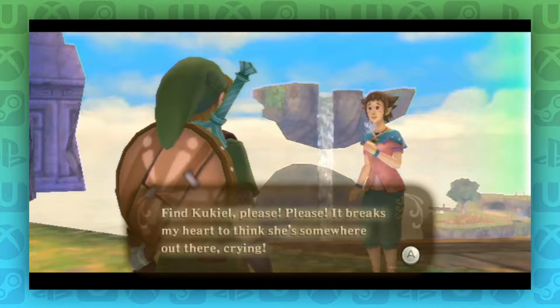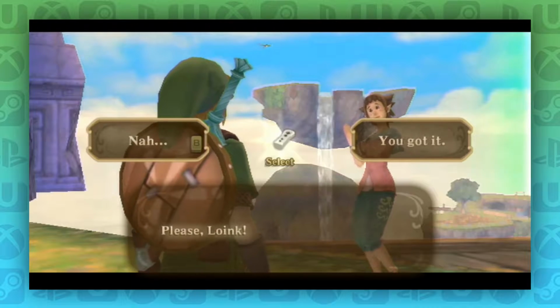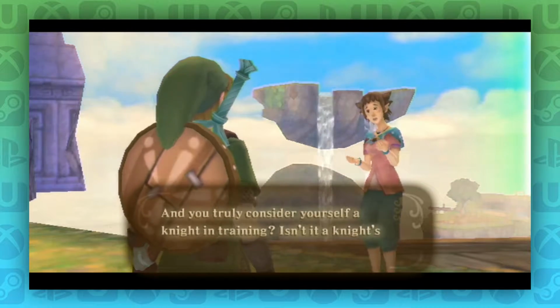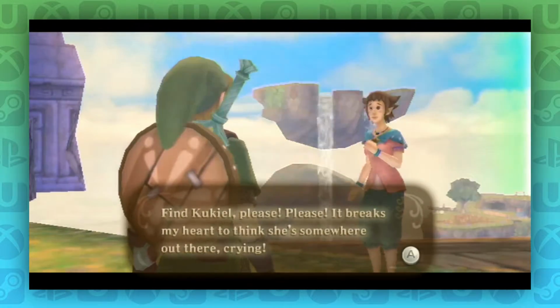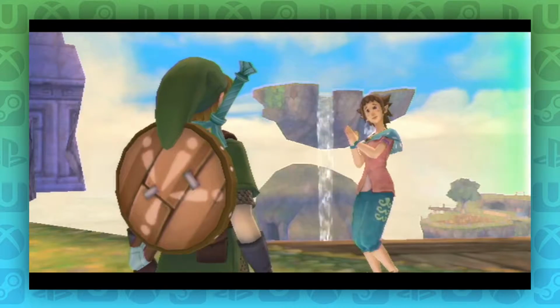I like how they give you the option to say no, but it's like, screw it. Please, Link! Nah. I don't really want to. I want to go up here. It's just gonna keep looping, man. Again, there's no choice. You have to do it. Unlike Undertale, this game really doesn't know how to make you face the consequences of what you say. Right? They're just gonna be fine.